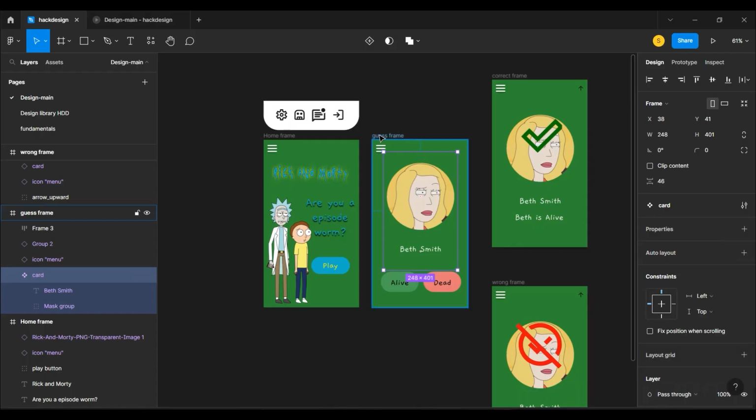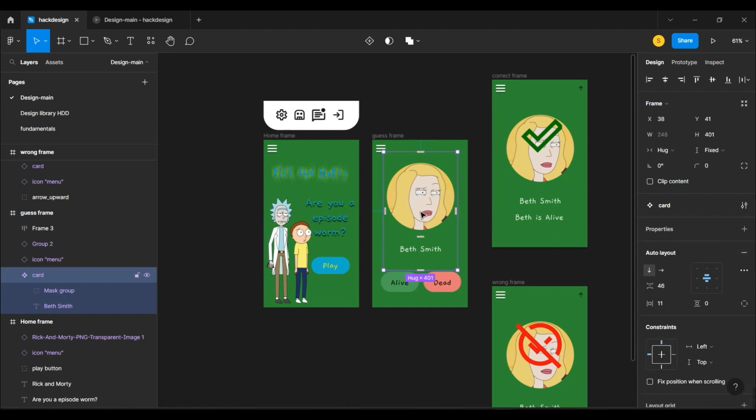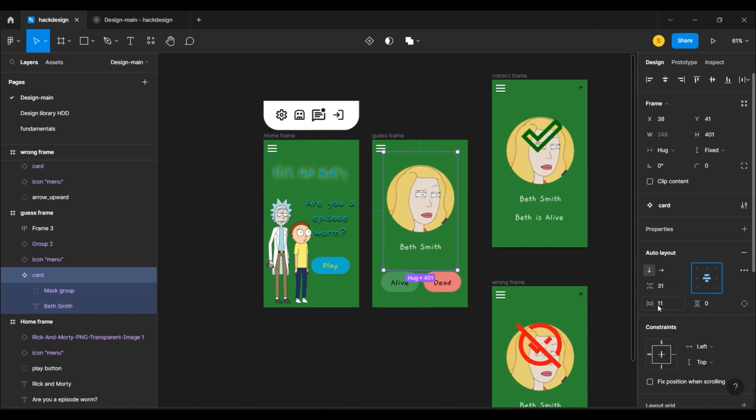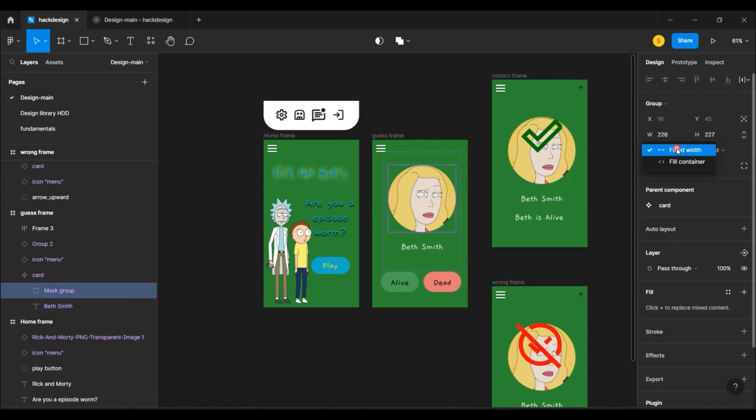To make each group of elements or frame responsive, I can select and click on Add Auto Layout. It's also reachable by pressing Shift-A. I can set responsive space between elements or align and place elements in different baselines. I can add horizontal and vertical padding. I set my elements to hug their container, and this is default, but my images have a fixed width.